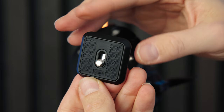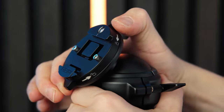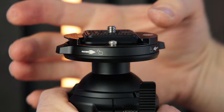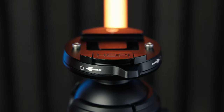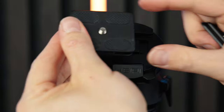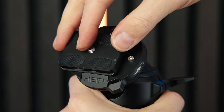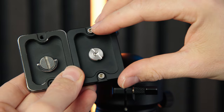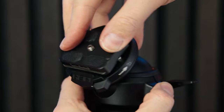The ball head comes with its own quick release plate and is Arca Swiss compatible. However, I found out that the quick release locking ring system on the KF50Q ball head only works well with the small squared Arca Swiss plates. If you have a longer Arca Swiss plate, it might not fit that well. It depends on where the locking pins or the stopping pins can sink into the Arca Swiss plate.